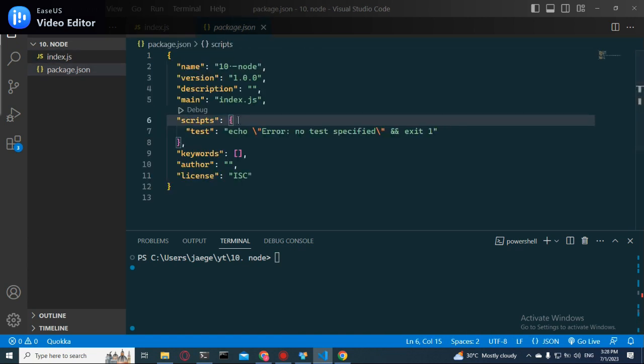And I will now install some packages. So there's this one interesting package which is called Moment. It's basically a utility that helps us work with dates, and I will install that one.